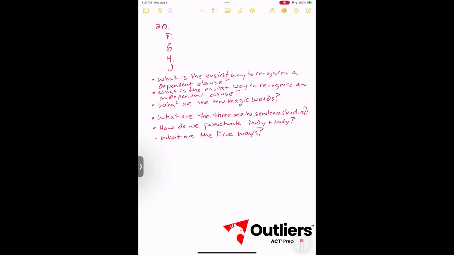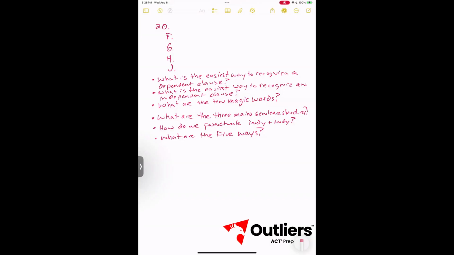While the ship was being repaired, rats escaped onto the island and quickly wiped out the stick insects. So while the ship was is another subject-verb combo, and it starts with the dependent clause marker while. So this is a dependent clause, and we can sometimes separate dependent clauses without a comma. This one doesn't have a comma, which it probably should, but it's not necessarily wrong yet. So let's keep reading on.